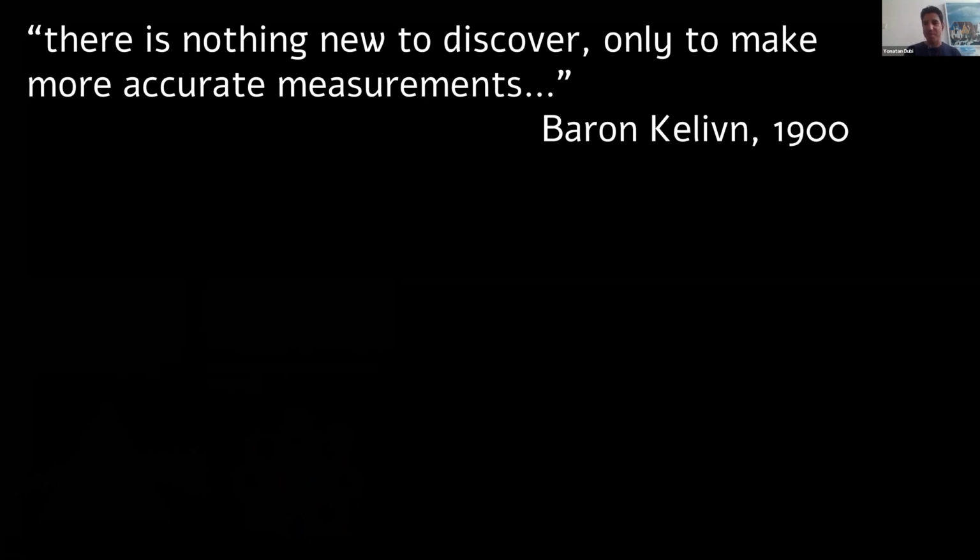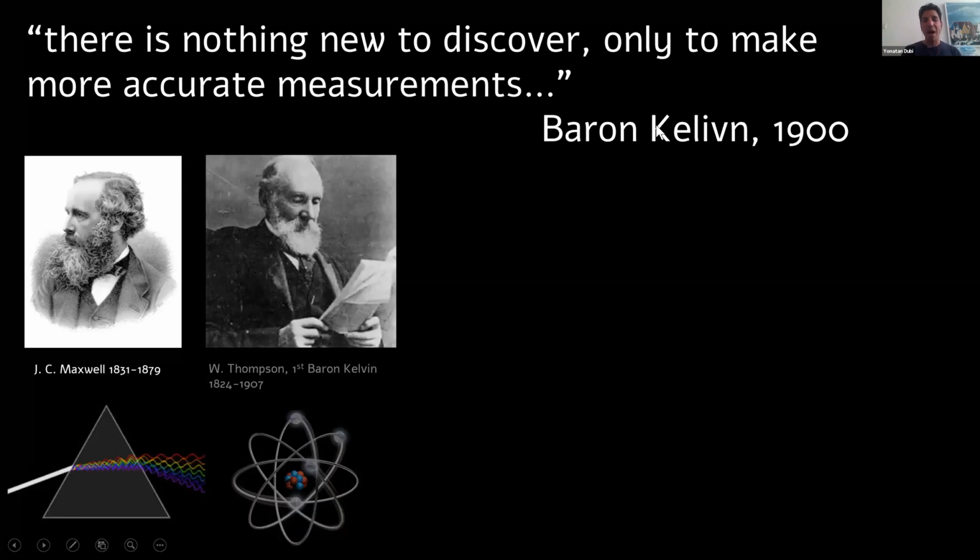Now, why would a physicist say something as strange as that? Well, because by the time he was talking, there were two amazingly nice theories. One of them is the theory of light by the physicist James Clerk Maxwell, which formulated the equations that govern the motion of light. And those work very, very well. They explain very well the properties of light, how light moves in straight lines, what we call geometrical optics, or why if we put it through a glass triangle, it will break down to colors, or he explained the interference of light and things like that. It was a very, very successful theory.